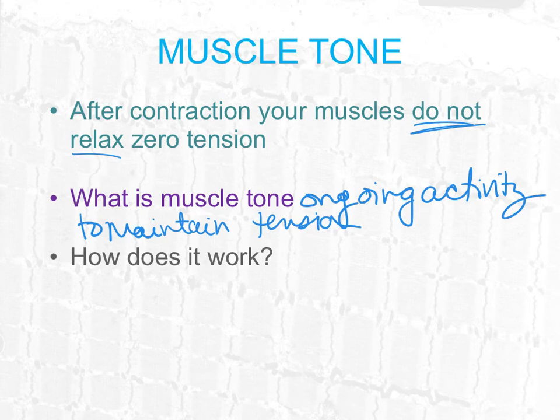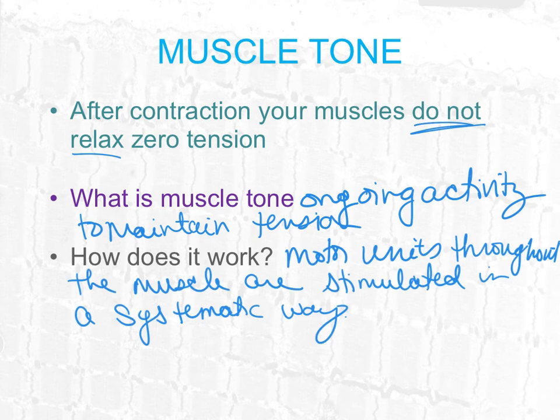They just get activated systematically. The motor units get activated just to maintain a little bit of tension in the muscles, so you're just not a blob. So that's muscle tone. They're just always being activated little bits at a time, even if they're not in use, to maintain tone, maintain a little bit of tension, etc.